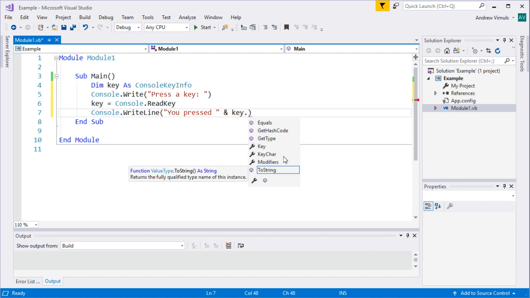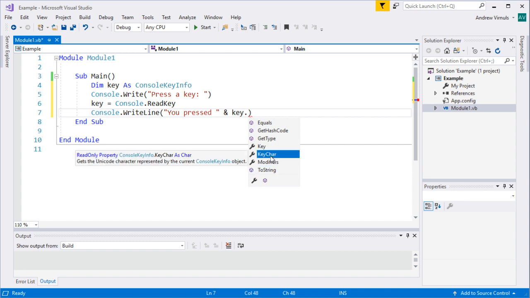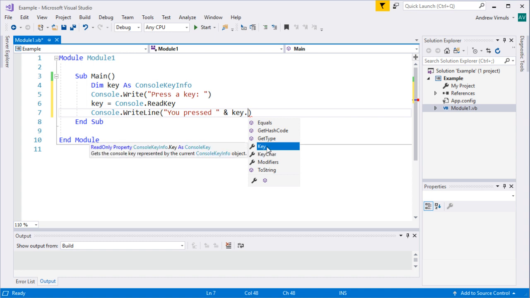The things with the spanner are properties of key, and the things with the cube are things that I can do to key. So what I'm going to do is key char. In fact, if I move the pointer over it, it says gets the character represented by that object, or if I do that, it says gets the console key. So what I actually want is the character, isn't it?